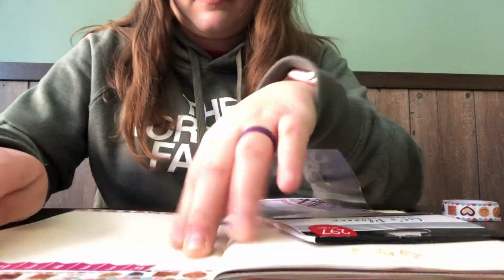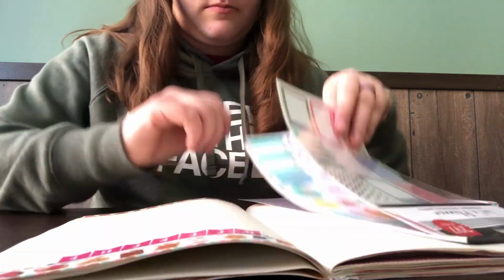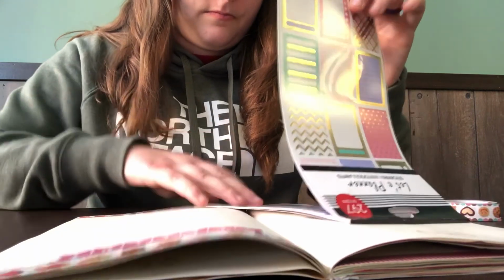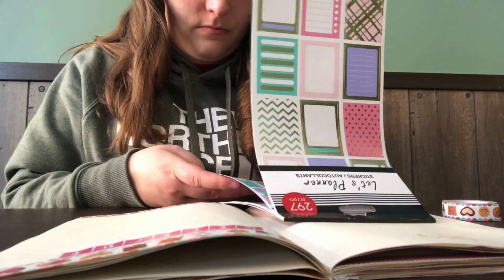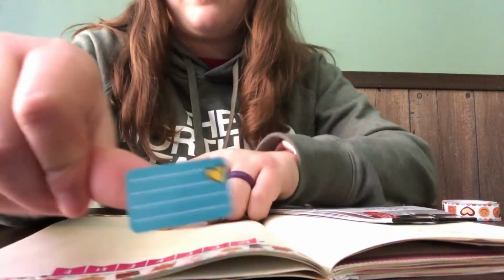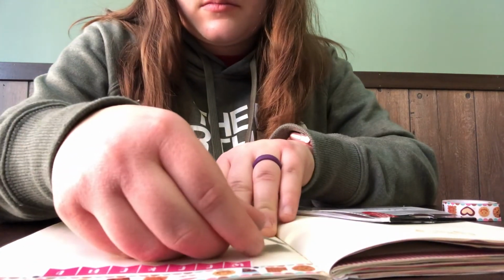But honestly, anymore when I buy stuff, I buy it to send to pen pals. I wonder if they'd like these stickers. So I get some and then I send 75% of them. I still keep a little bit to use in my own journal, but I mostly buy it just to send to people.